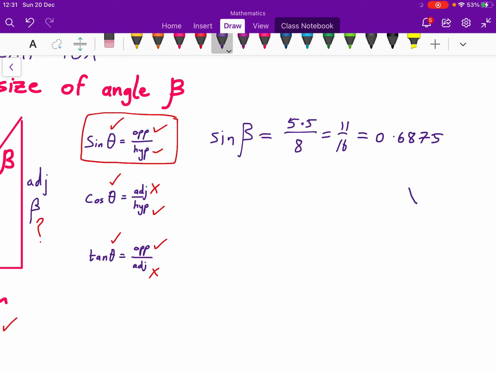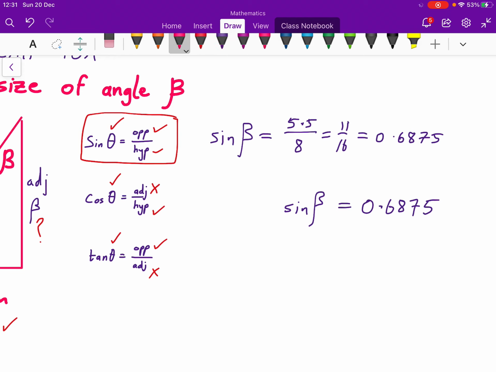So now that's what we found sine beta is. Now, most people prefer the decimal, so I'll go with that, but it really doesn't make any difference. You can keep your fraction on your screen, which is a good habit to get good at fractions. It really does make your life easier in maths. So now what are we going to do?